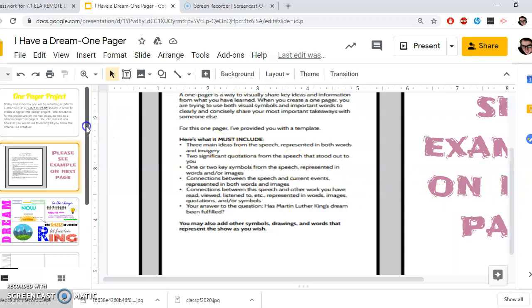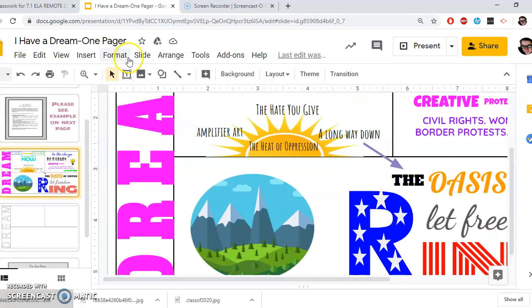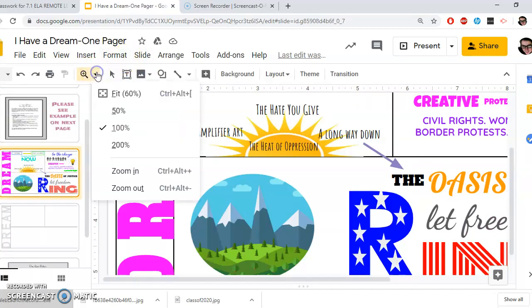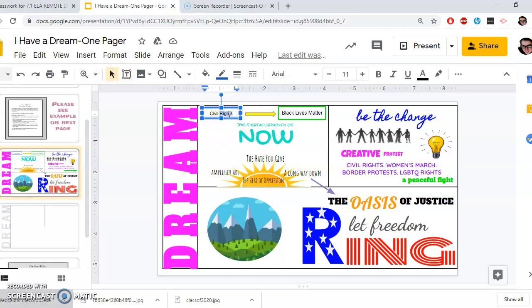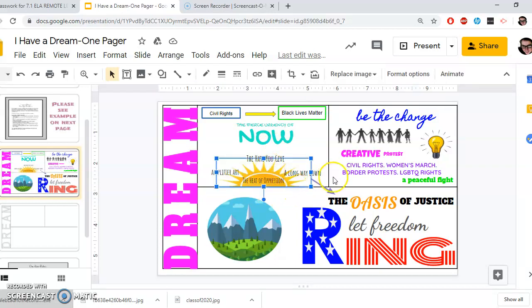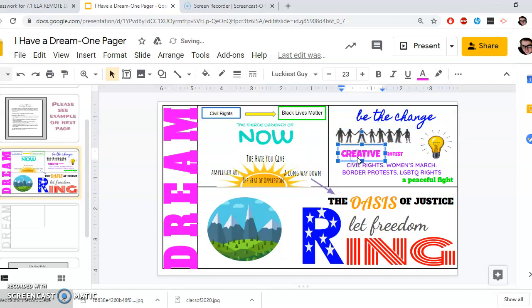Let's move on to the example here. Now I'm going to go back into the magnifier. I'm going to fit it at 60%. You can see what they did here. Now I just want to make it clear. I'm going to go right back to the cursor. You can see where this one is made up of text. It's made up of text boxes. It's made up of more text. Some text here. There's an image there. For instance, the people here holding hands is an image that they've added into that. So you can create text and images.